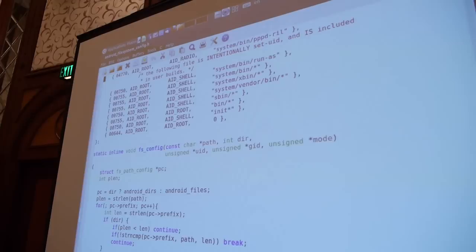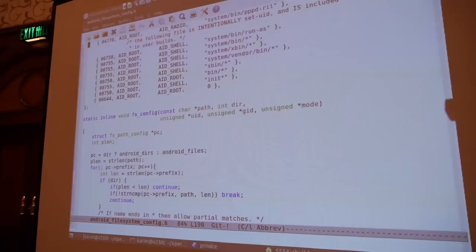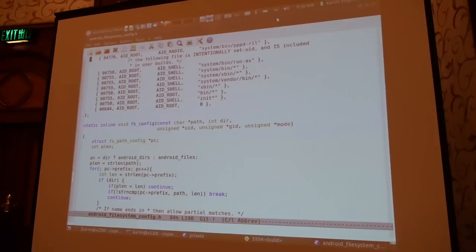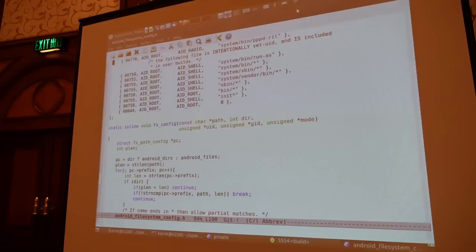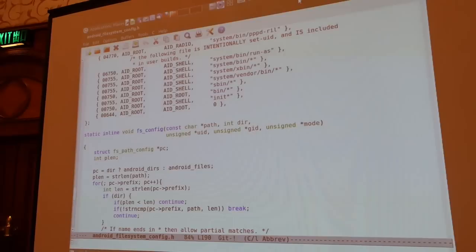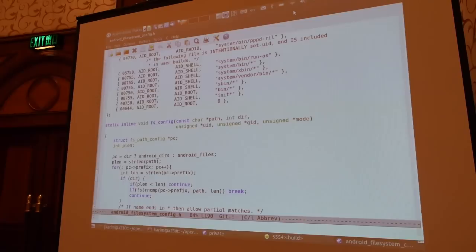Yeah. So for example, remember I showed you earlier the content of my emulator's file system? There was no slash bin, but somebody at Google's been playing around with slash bin, because bin star is here, right? What's not in here is lib star, right? So if you try to get a glibc-based system merged with this file system, you're going to have to come in here and add lib star, because if you don't, it will give you some random error when you try to run the binary, something like permission denied or whatever, something that's not related to this. Okay?